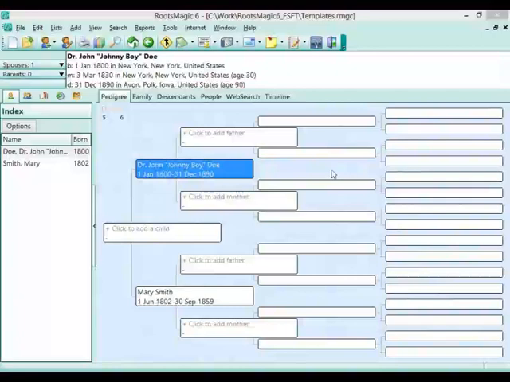Okay, this particular topic, sentence templates and source templates, is a topic that we could spend hours and hours and hours on. So what I'm going to do today is give an overview of templates. I'm going to talk about what is a template and how can you edit it and that type of thing.